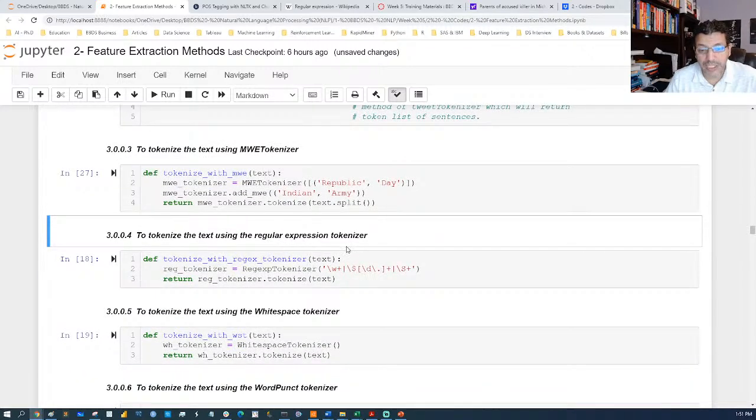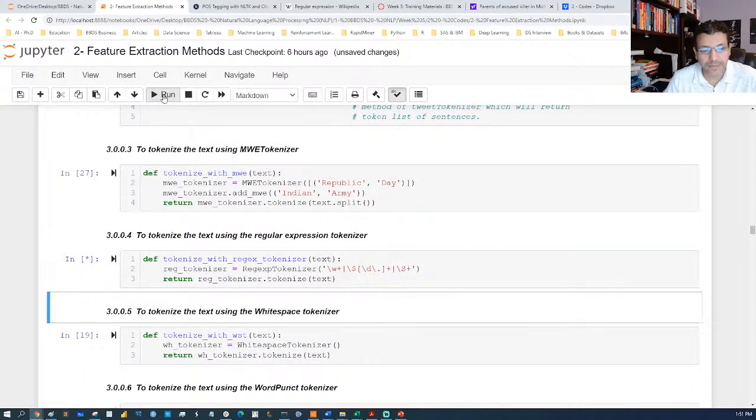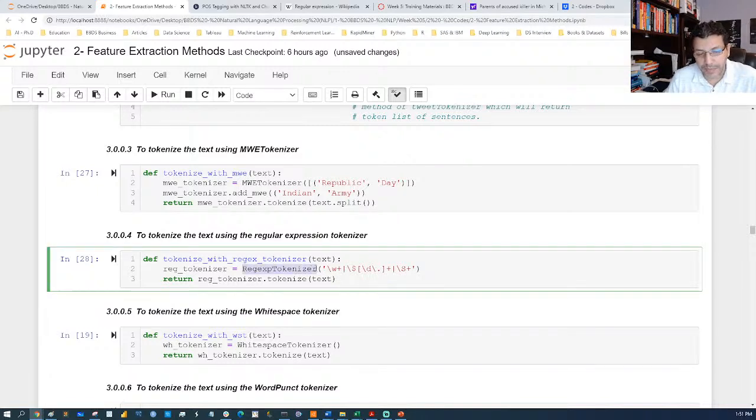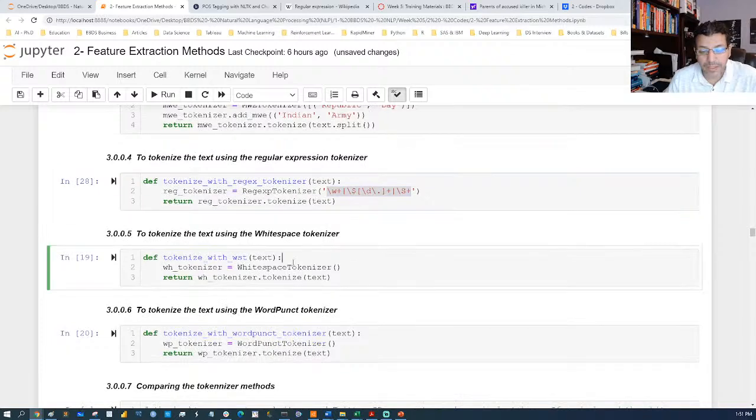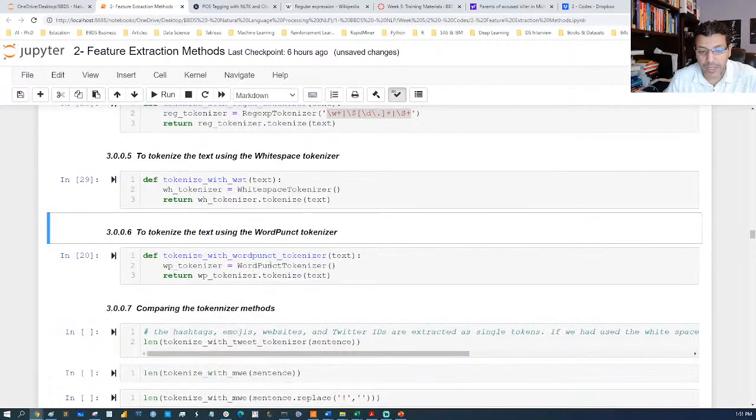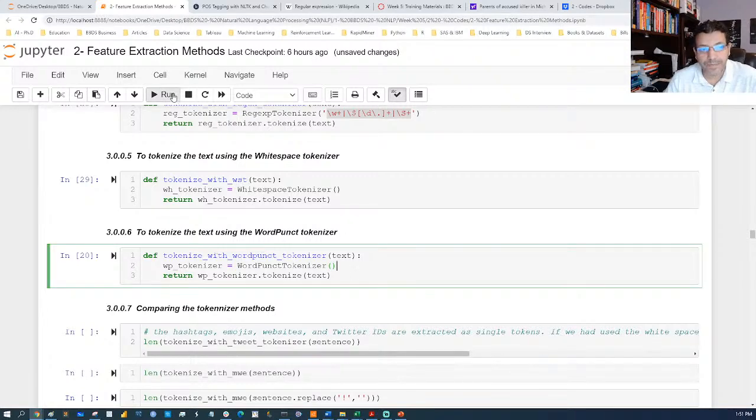Then the regular expression tokenizer simply splits the sentence or the text into tokens and removes anything that is not alphanumeric. Then we tokenize using the white space tokenizer. Then we build a function that tokenizes using the word punct tokenizer.